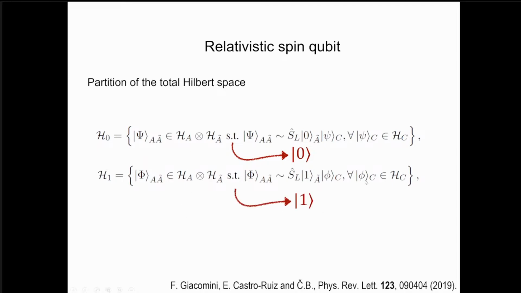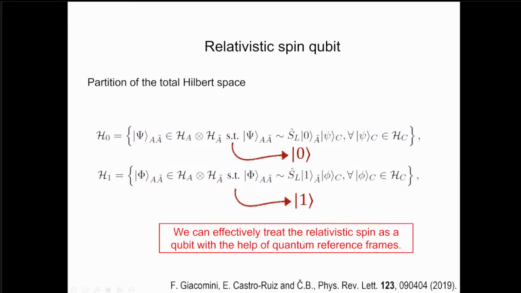And then I have another one, which can be obtained by applying this quantum reference frame transformation on spin up in the rest frame, and then transforming to the laboratory frame. All those states will return spin up. So it's again just two eigenvalues. So we can effectively treat the relativistic spin as a qubit with the help of reference frames, in which we now defined what are the observables we need to measure in the laboratory frame to return the same algebra and to have the full coding and encoding of a qubit in the entire Hilbert space of momentum and spin.